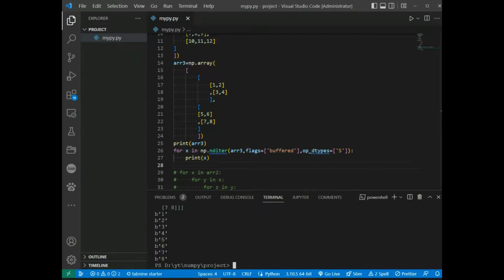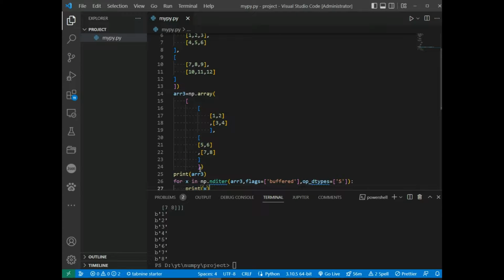And iterating with different step size, we can use filtering followed by iteration. So iterate through every scalar element of the 2D array and skip one element. So this is a 3D array.